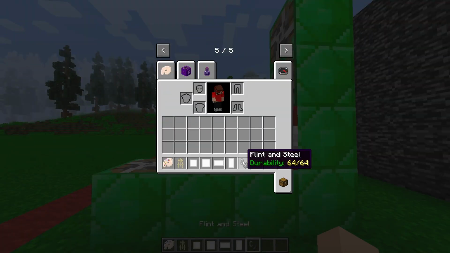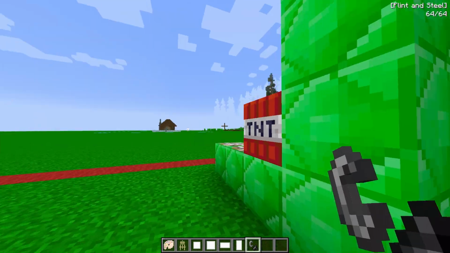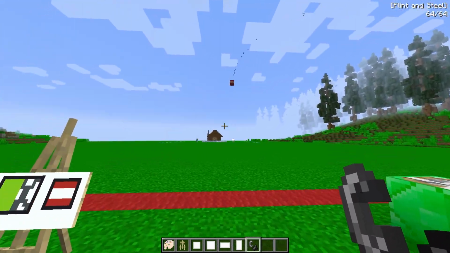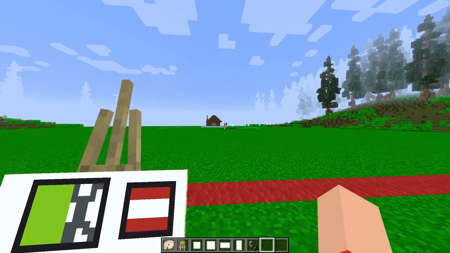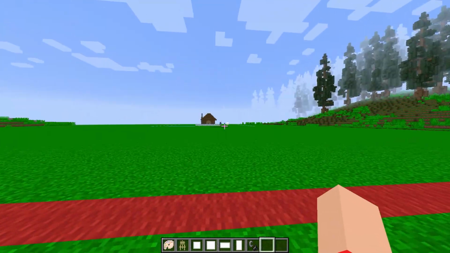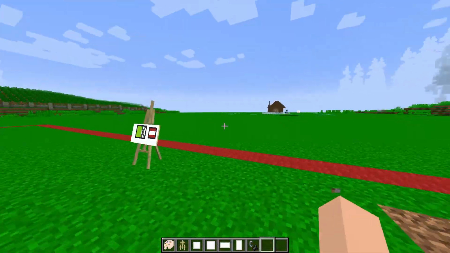And let me just get the flint and steel out of my inventory. Let's see if I can hit his base real quick. And boom, go for it, go for it. Wait, does it hit? Oh, I just missed. Doga, are you trying to blow up my base? No, that wasn't me. Okay, break this.